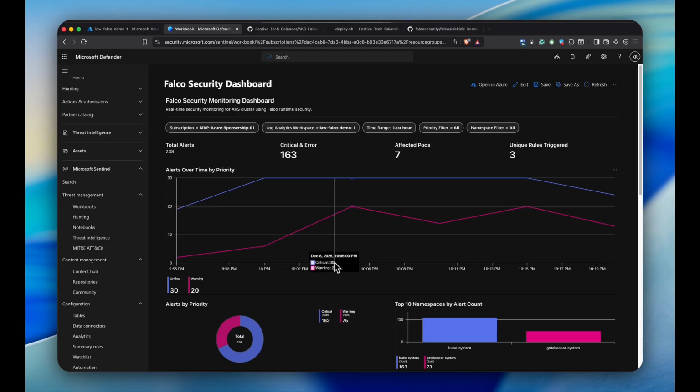So that's all for this quick demo, but please feel free to go through the GitHub repository, and it includes all the infrastructure deployment through Bicep and deploying Falco and everything.